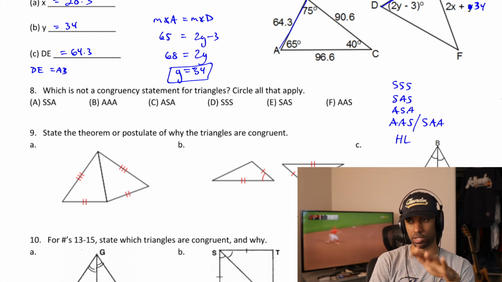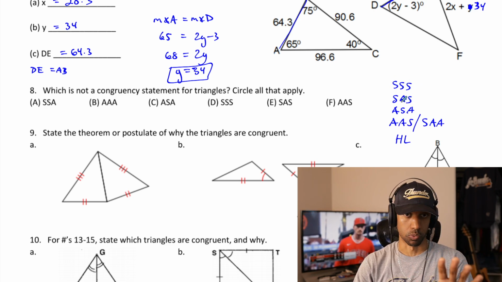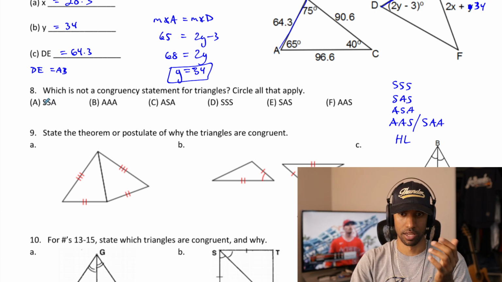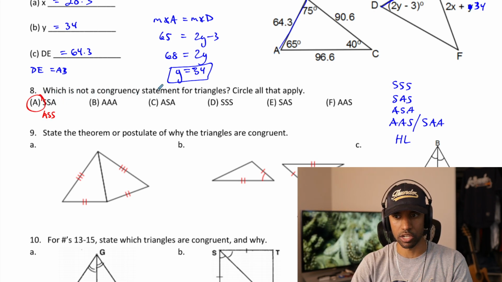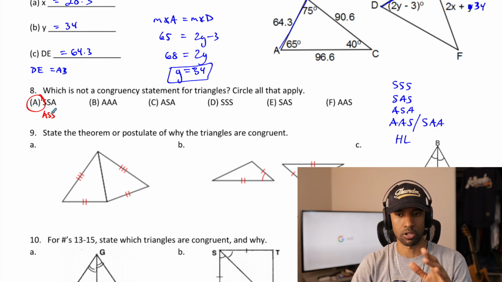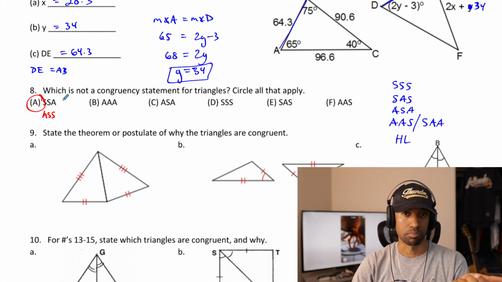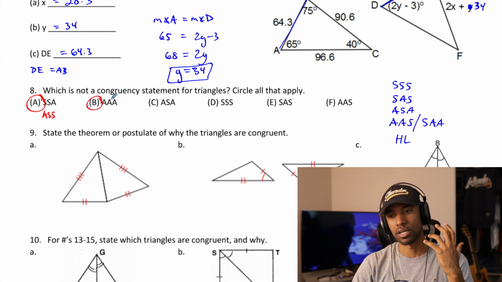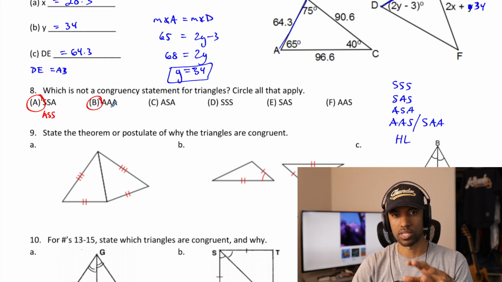This is really about the ones that do not work. So if it's not here, it doesn't work. I have a video that explains 2 of them that don't work specifically. This one, side, side, angle, or angle, side, side, you know what that spells. That one does not work, so I'm going to circle it, which is not a congruency statement. Again, I do have a video on triangle congruence that covers that pretty well. And angle, angle, angle. This one also does not work. Again, my video does cover that. It's not one of the things here. You do need at least one set of sides to be congruent.